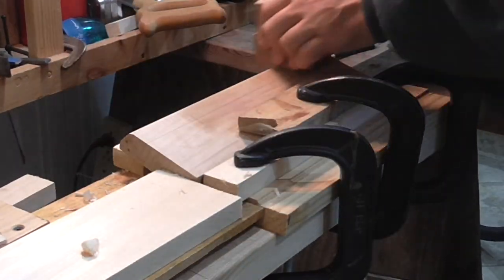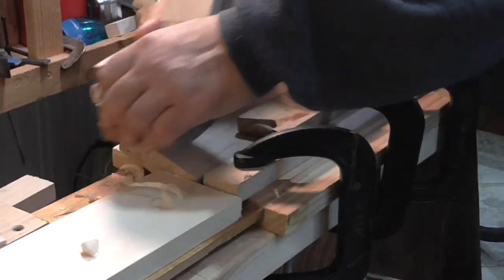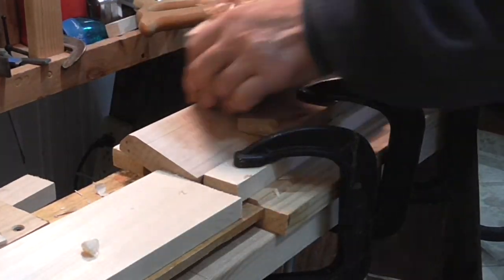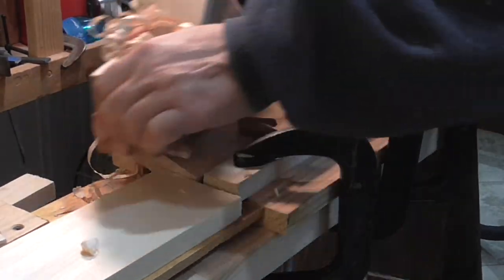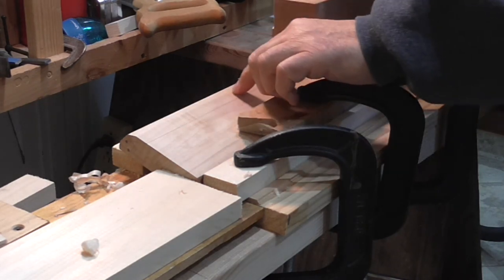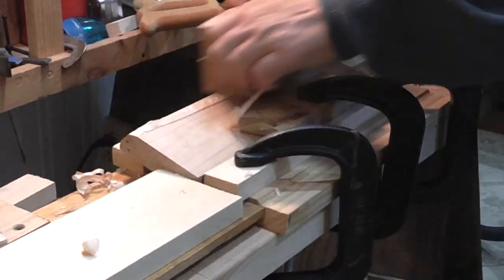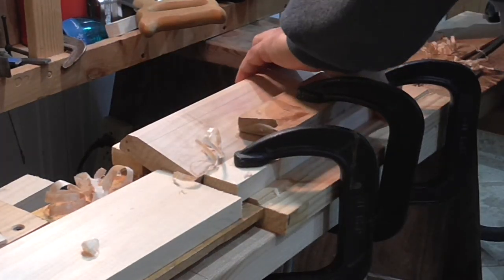The bevel is laid out in pencil. The bevel really defines the bottom of the plane. It could be at almost any angle, and truthfully, you almost don't need it at all, depending on how you use the plane. I think there might be some situations where this part of the plane might be in the way. So I'm not gonna complete this.